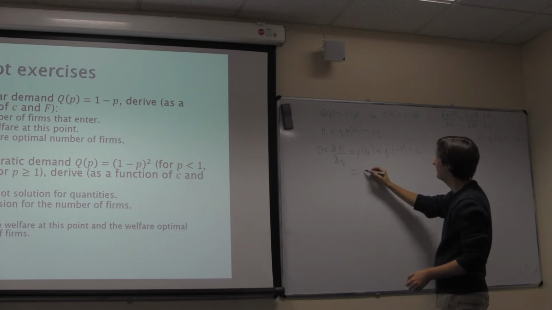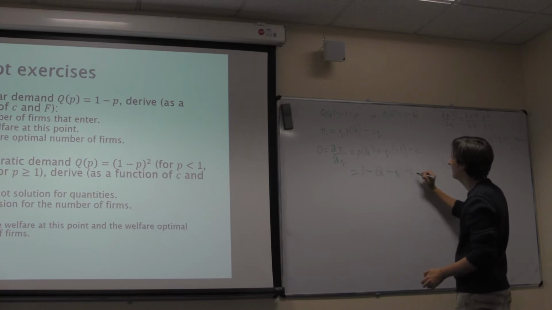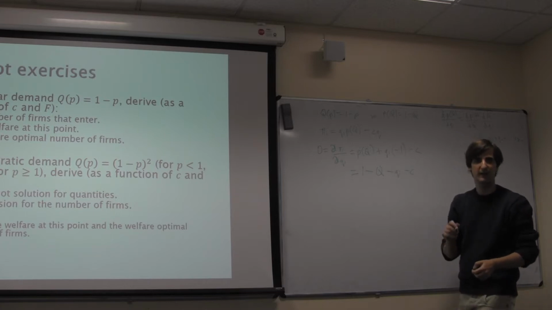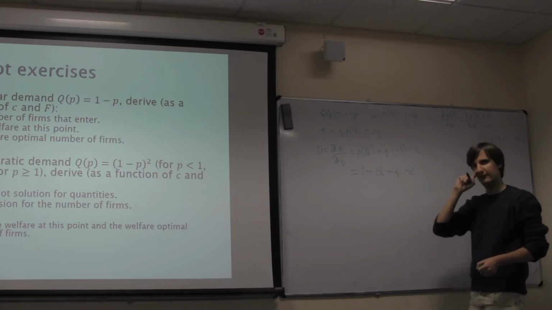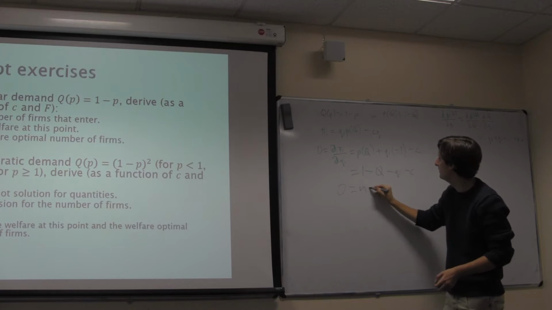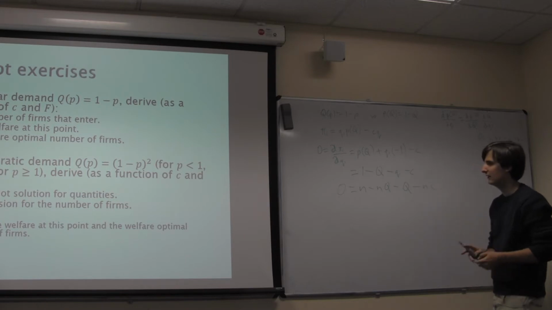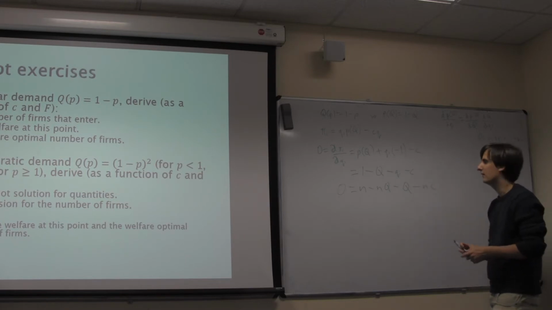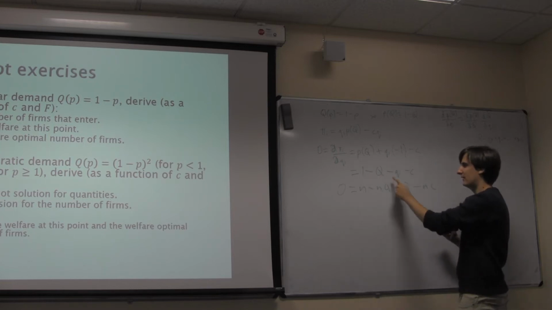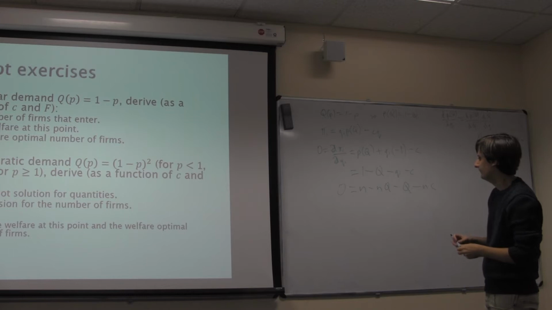Okay, so let's write this a bit neater. So this is 1 minus Q minus q minus c. So the trick is the same trick as always. You have to add across all of the n firms. Okay, so if we add up, we get 0 is n minus nq minus Q minus nc. Is that clear? So we've got n copies of 1, n copies of q. When you add up all the little q_i's, you get the big Q. And when you add up all the c's, you get n times c. And then it normally helps to divide by n.